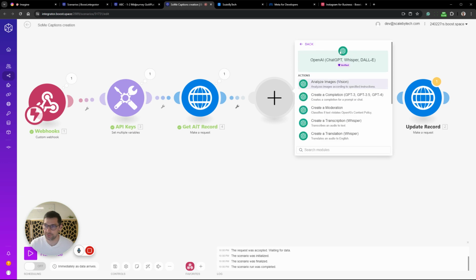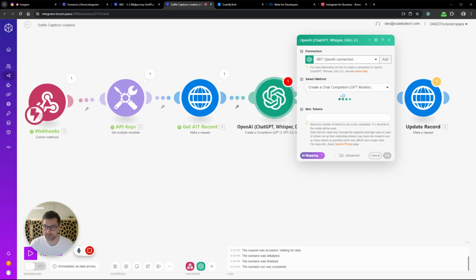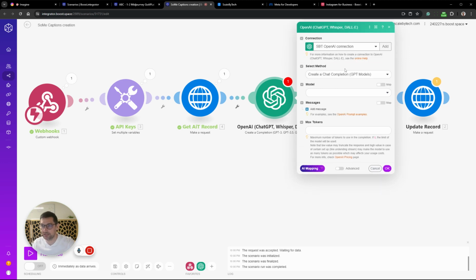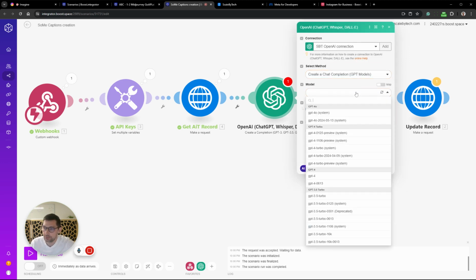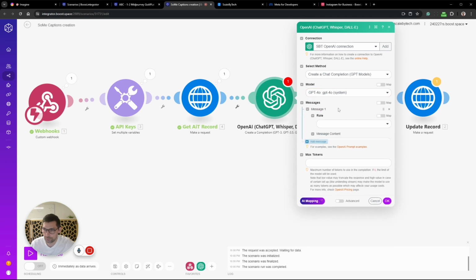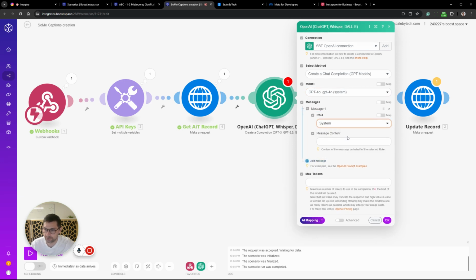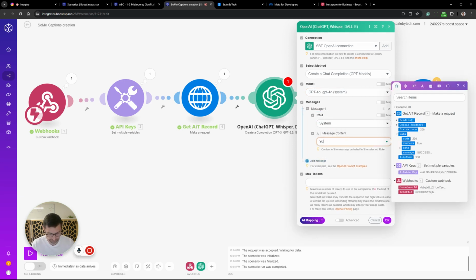I'll type OpenAI. We find create a completion. My Scale by Tech OpenAI connection. We will select GPT-4o and we'll do a system prompt: Instagram caption writer.